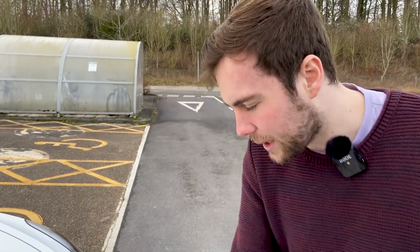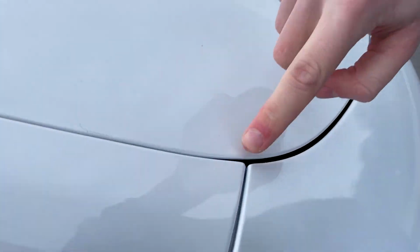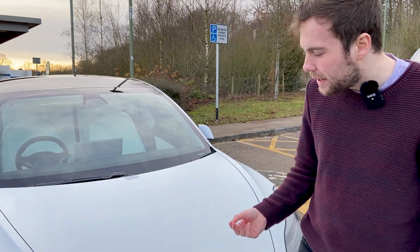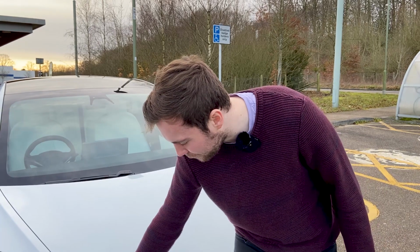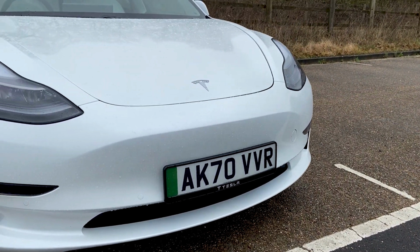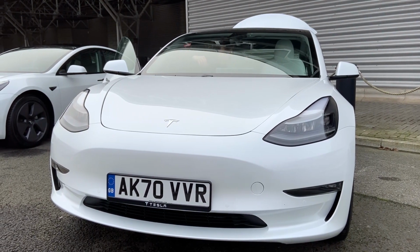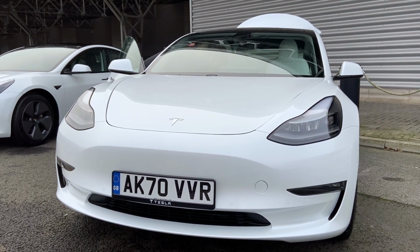And then secondly, at the front of the car as well, there's a little paint chip right in the corner, which to be honest is very frustrating because it's on the corner, it's almost more visible. This car had like 3 miles on it coming from the factory, yet somehow the paint got chipped on the front. And yet I've done over 1,500 miles since owning the car, and it's completely spotless on the front. The only damage to it is what came from the factory.